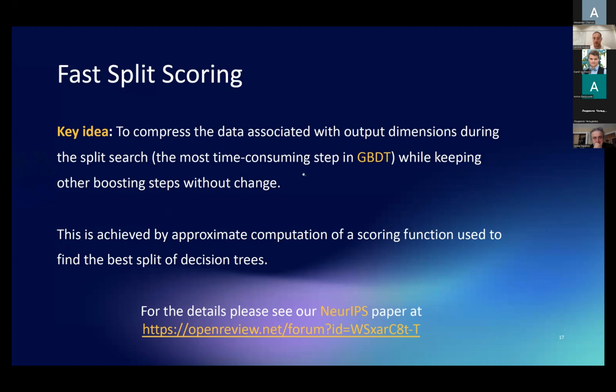Since we are dealing with multi-output problems, meaning that our outputs are multidimensional, our goal was to compress the data we use in the computation of the scoring function, not the data set, so that the cost is not linear in D, where D is the dimension of our output, but sublinear in D. So the main idea is to make this huge iteration faster by compressing the data, so that we waste less time on this step.